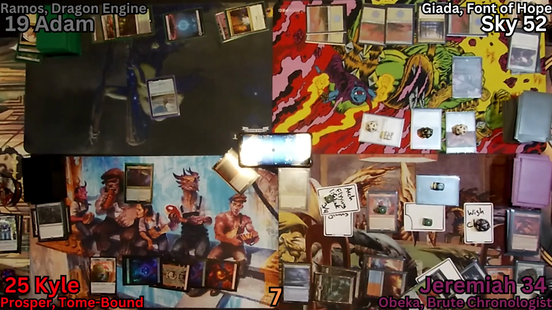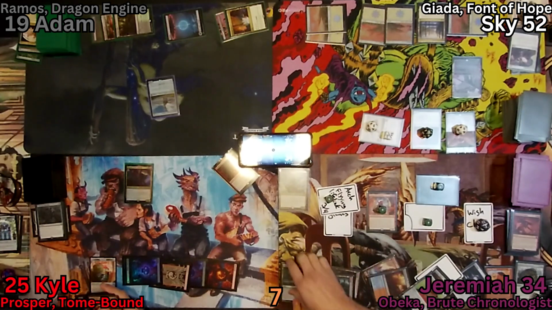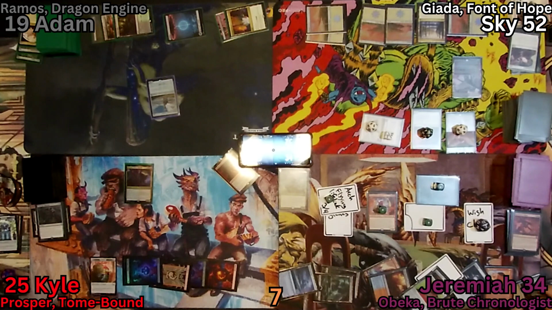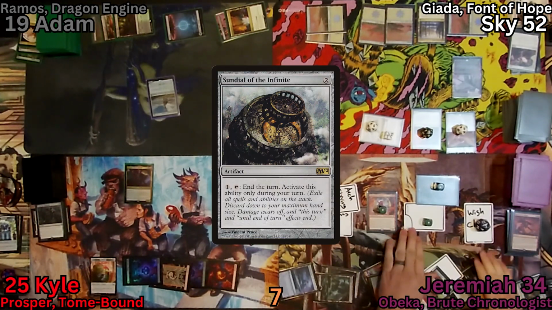And then before all my stuff goes away, I'm gonna go to the mana step while all those triggers are on the stack. I guess they have first year out. Use my sundial so I get to keep all my mana.